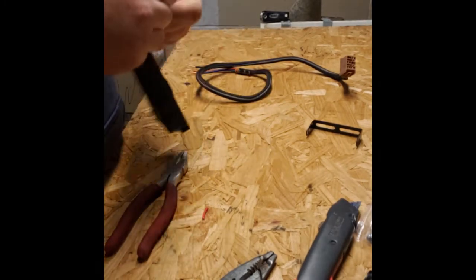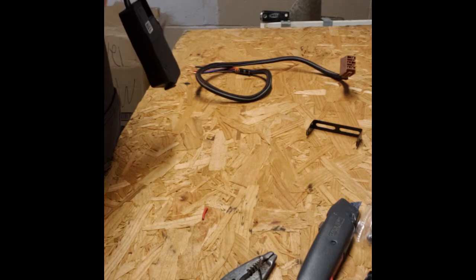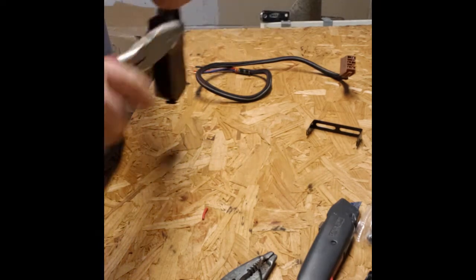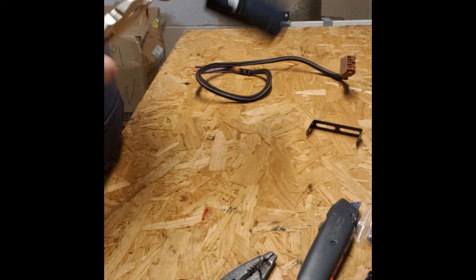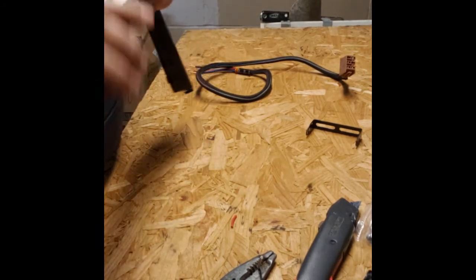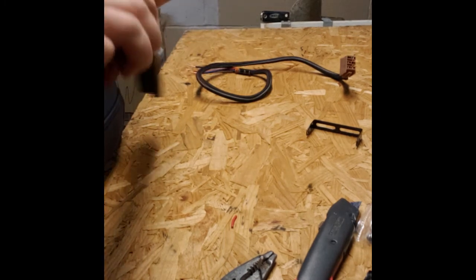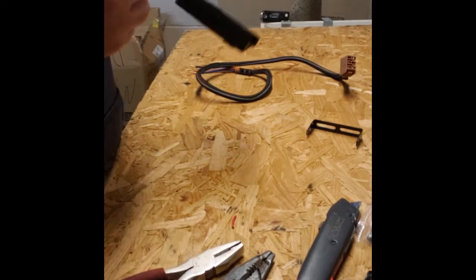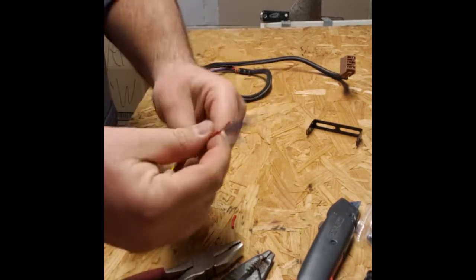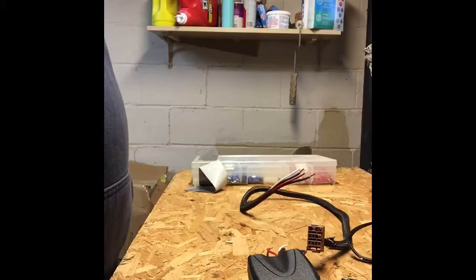Okay, simple twist. Actually, the thicker wire is a little harder to turn on this one, so we'll show you what it looks like with a pair of linesman pliers. We're going to grab and twist. Sometimes the end might get some frays on the end, which is okay. You can cut those off if you have to. Okay, so those are complete. Our harness end is complete.